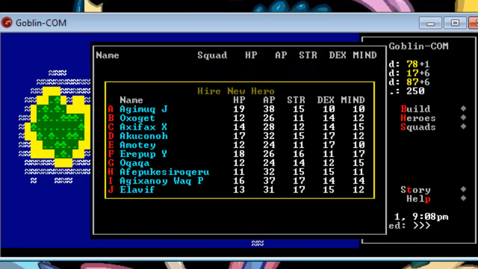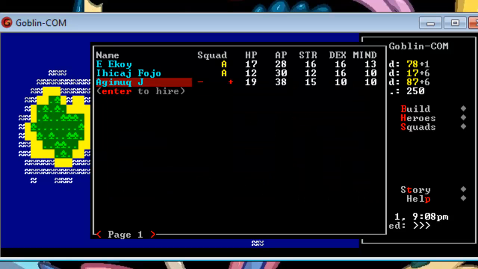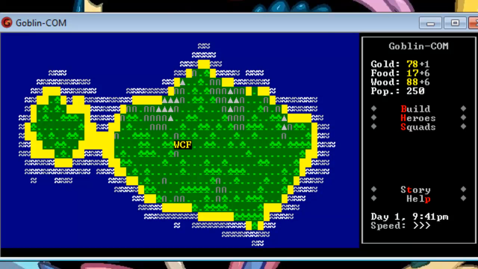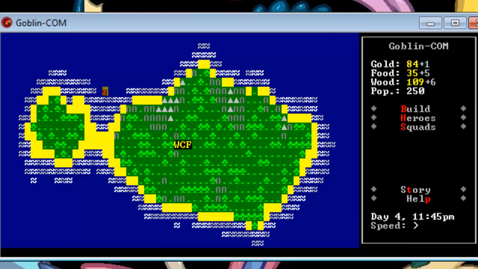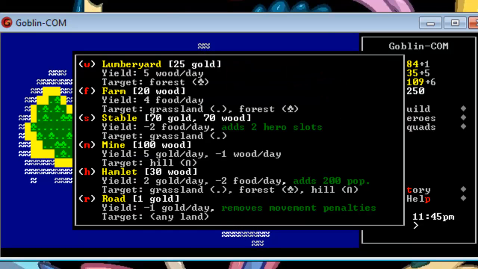Let's hire that guy. We'll throw him in Squad A. Huh. Oop. Okay, Squad A. Okay. Well, while I'm thinking about it, we can build the mine.